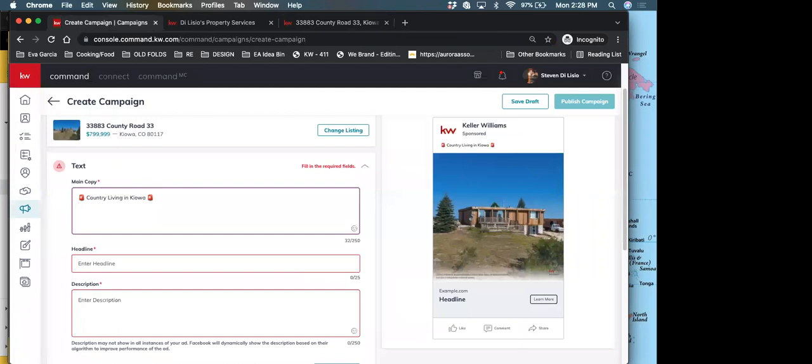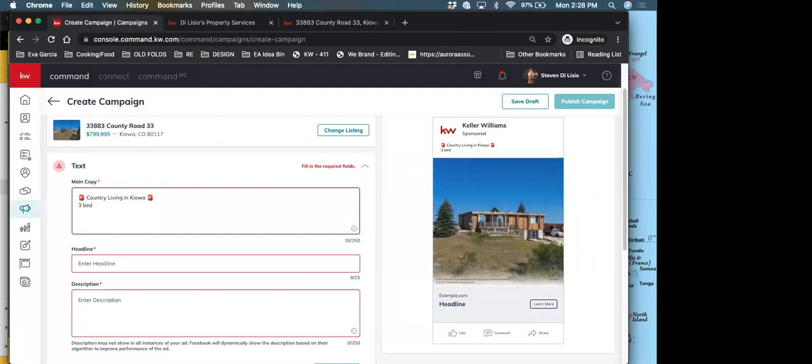And so something like 3 bed. They love the emojis. 3 bed. I'm going to put a pipe in here. 2 bath. All right, let's do bath tub. I like this one. 3 bed, 2 bath.